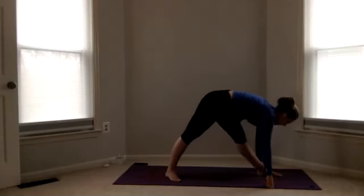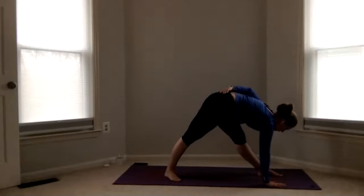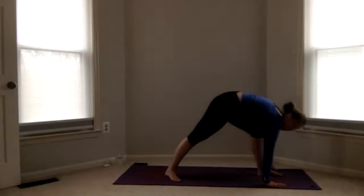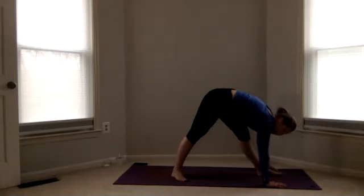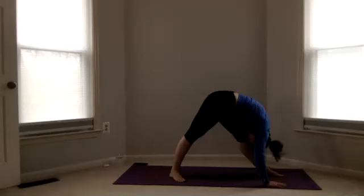Both legs are going to stay straight here. Hands come either side of your leg. We're into pyramid pose. So you want to feel the left hip tapping back, right hip pushing forward. If you need to step the back foot in, so you're not hurting your legs, you're welcome to make that adjustment. Belly squeezing up and in. Head lengthening as it reaches towards the bottom of the mat.